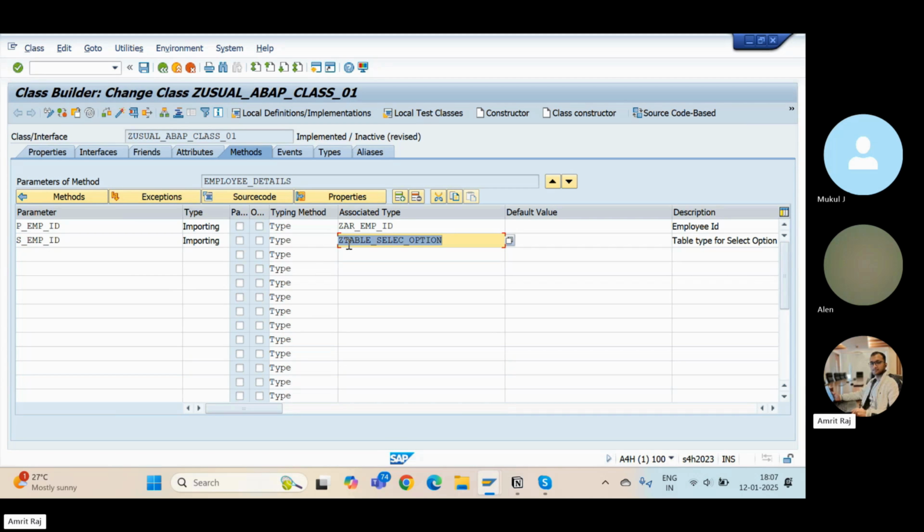Then we need exporting parameter also, right? So we are simply going to pass the exporting parameter. I will pass here exporting parameter LT table. This will be my exporting parameter, and I am going to pass its type. So we need again a table type.